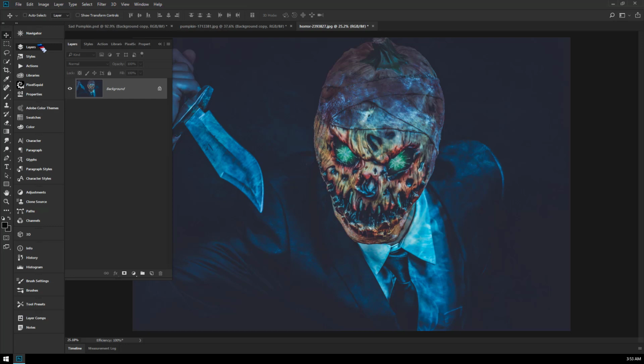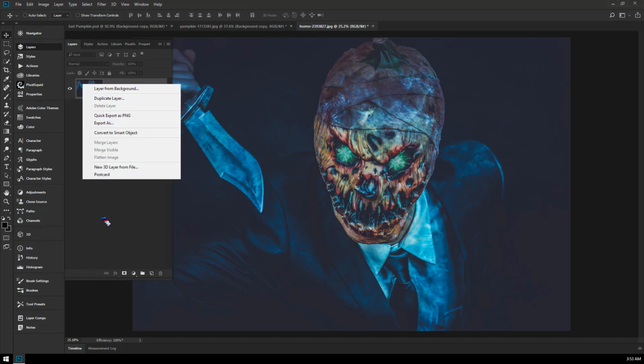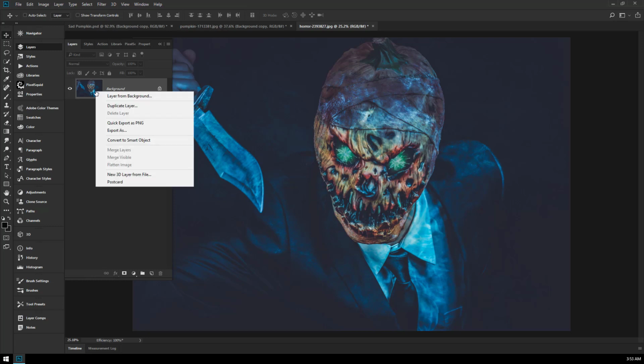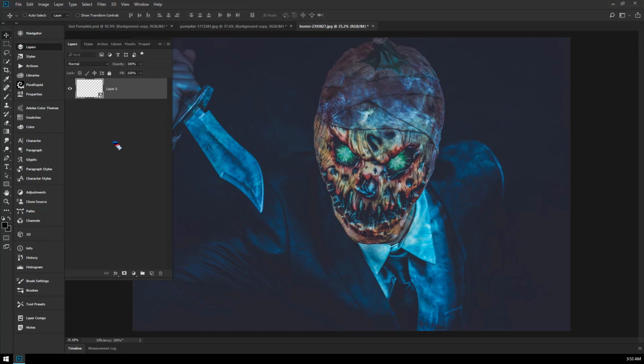But it doesn't seem as dramatic as you want it to be. The easiest way, again, always, duplicate layers and things like that. But with this one, I don't really need to do that. What I'm going to do is convert this to a smart object. And you'll see why that's apparent very soon.